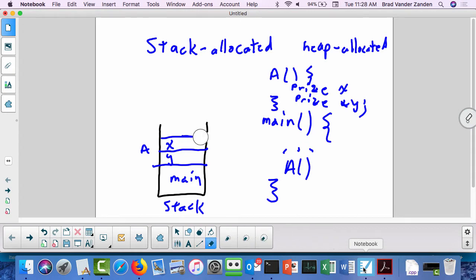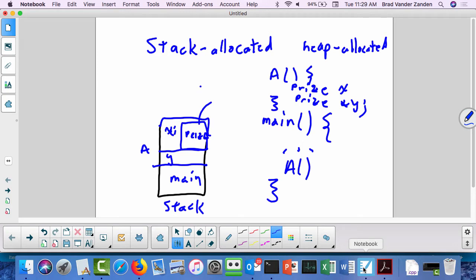Now, X is an entire prize. So X consists of whatever a prize object is, and that is considered stack allocated because it's on the stack. But Y is just a pointer. Right now, it is nothing.